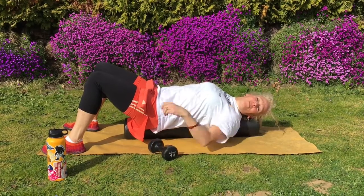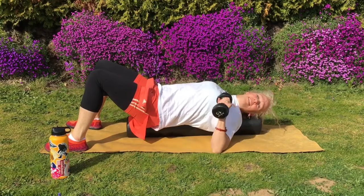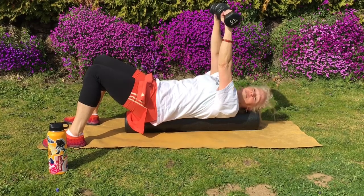So I just turned on my timer for a minute and a half. I'm a big fan of 90 seconds. You're going to bring your weights up, and our first exercise is bench press or chest press. So you're going to bring your arms straight up. You can touch the weights at the top.